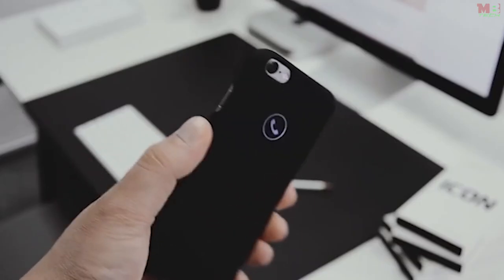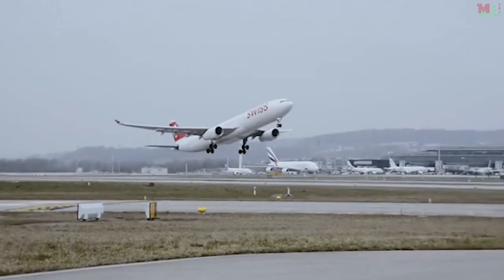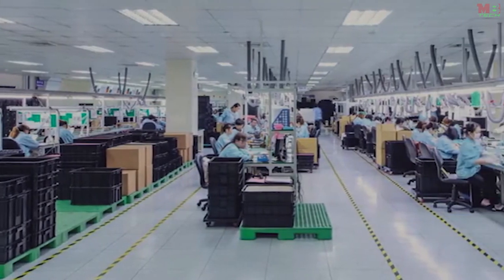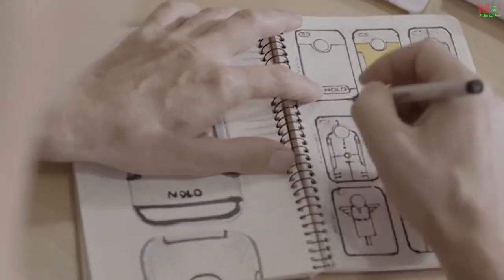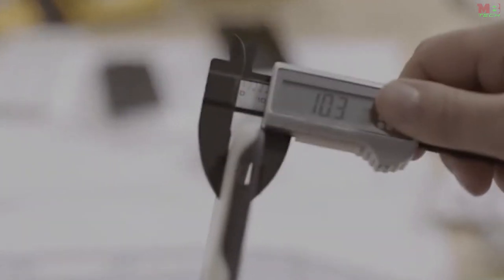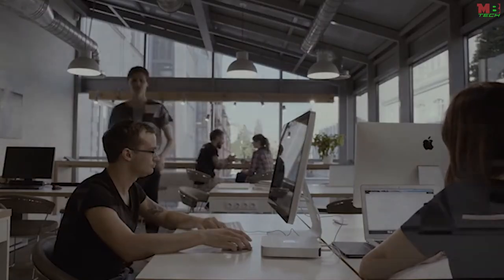Our first generation product changed the iPhone case industry. But it was just a first step on our journey. We developed a solid production base, and production is what we've been up to for some time now. Think, sketch, discuss, build, test, and do it all over again. Lots of late nights and pots of coffee.